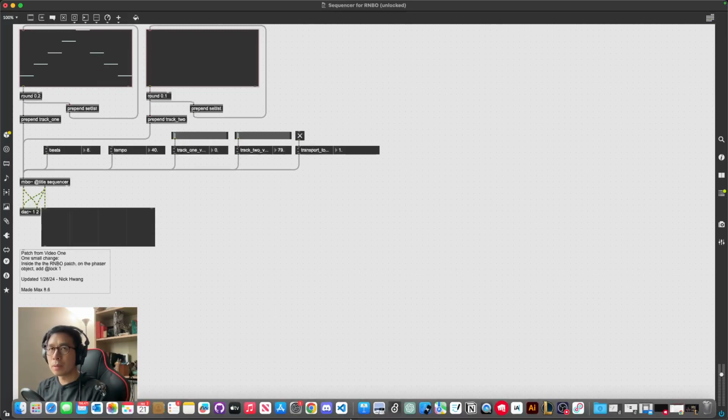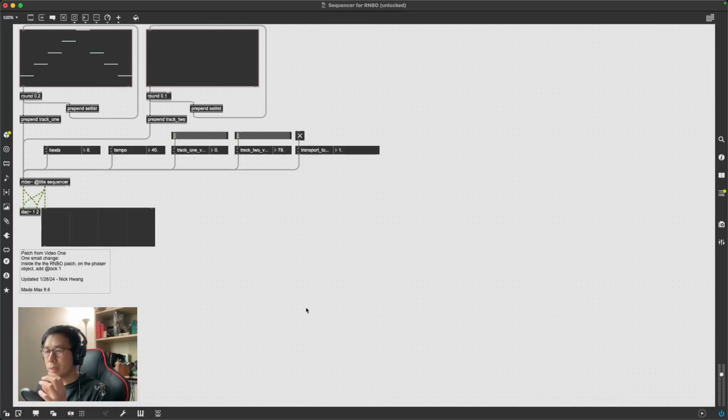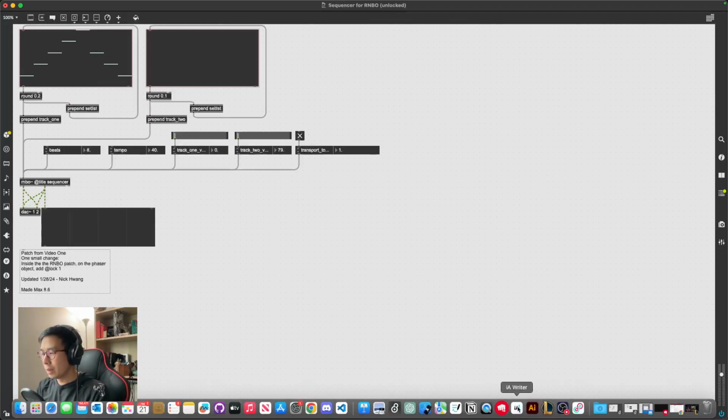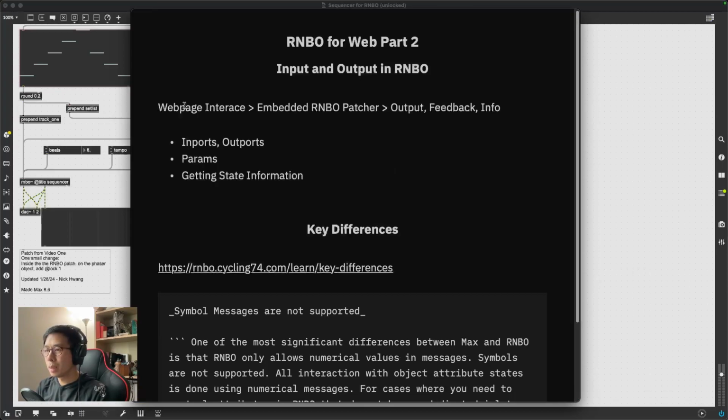What's interesting about this is when we abstract this to our web interface, we can imagine that there's this Rainbow patcher, and if we assign things like imports or params, those are the tunnels or ways to get into the patch. We can use outports and params also to get information out of our patch. I had a little illustration right here. So our embedded Rainbow patcher goes on the website or our mobile phone app, and we need to have ways to go in and we need to have ways to go out.